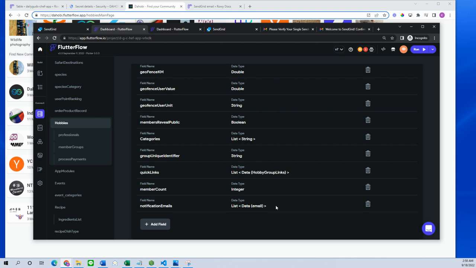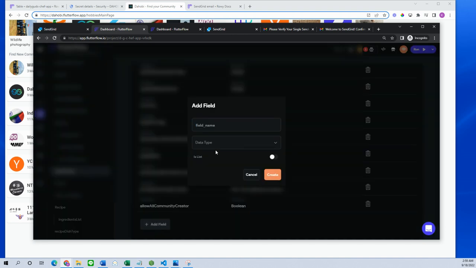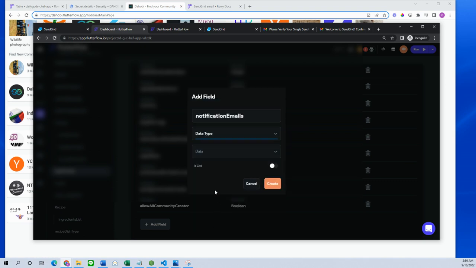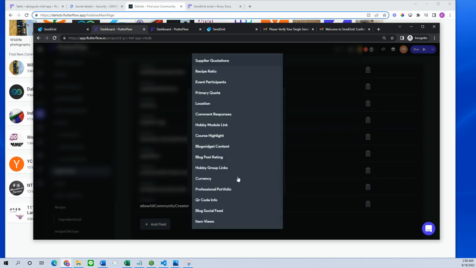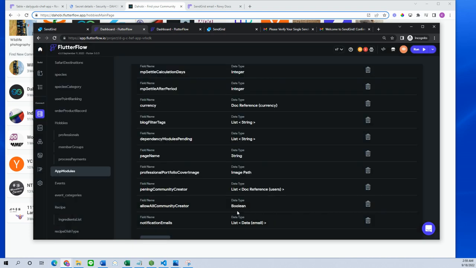This is the only setup that you actually need to do on FlutterFlow. Let me show you one more collection. Let me go into this collection right here. I'm going to say notification emails. You can name this whatever you want. Data type, I'm going to use this email, and I'm going to say it is a list, just for a quick reference.